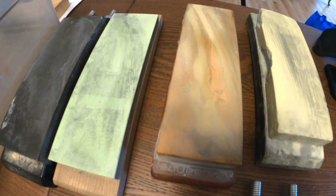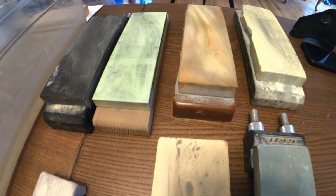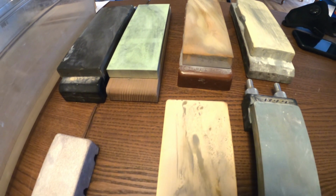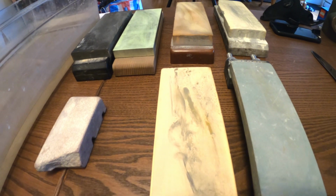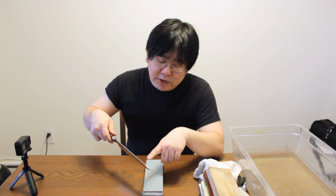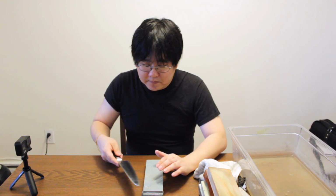Now once you've done that, and you're happy with the shape of your knife, it's time to create a new edge by going back and sharpening it. Now you want to stick with the same rough stone that you've been using. Because you've been using such a steep angle, you've essentially completely dulled, especially the tip or the front part of your knife. So what you need to do now is use the rough stone again, but this time follow the basic techniques of regular knife sharpening.